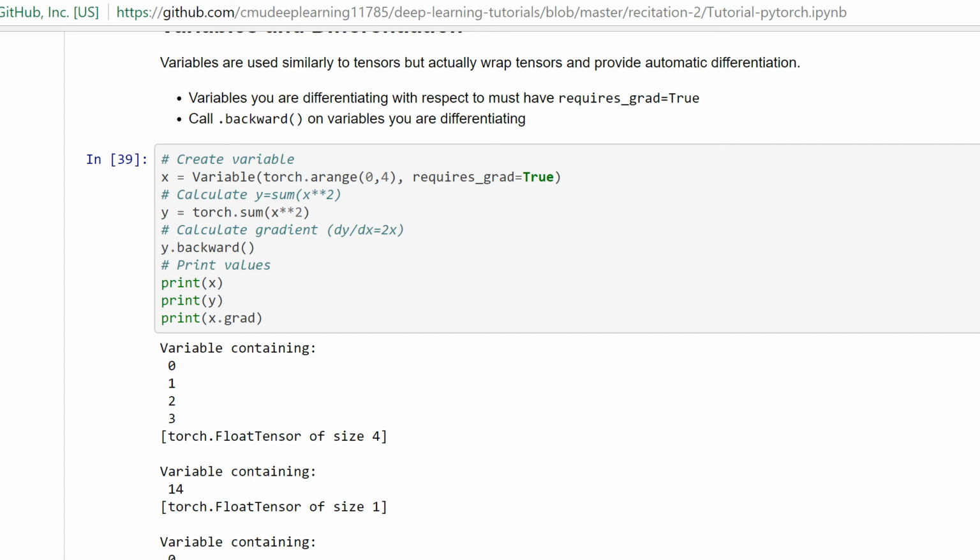So in order to differentiate something, you create the stuff you want to differentiate with respect to, with that setting true. You do your calculations. You call backward on the thing you want to actually differentiate. And then you go back to the variables, and you can get the gradients back from those variables. So it's stateful, but that's the way it works. If there's any questions on differentiation, because that's a pretty important one.